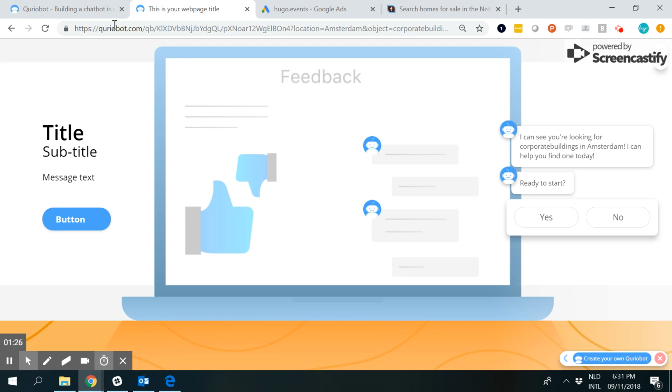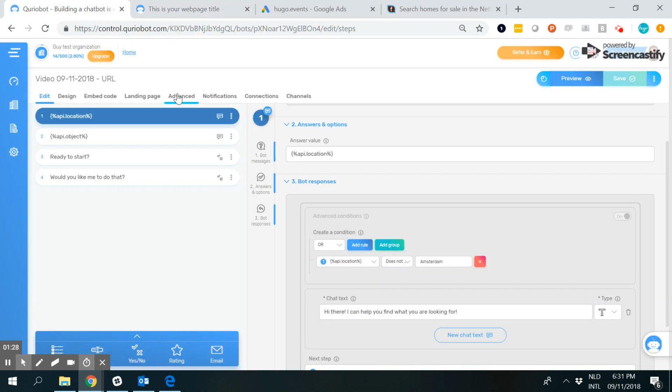So with this, we have the proof that the settings, as I've applied them in the advanced conditions, the conversation in the edit tab as well as the advanced condition here, is working. So the only thing we need to do now is make sure that the right URL is used within the Google Ads campaign.